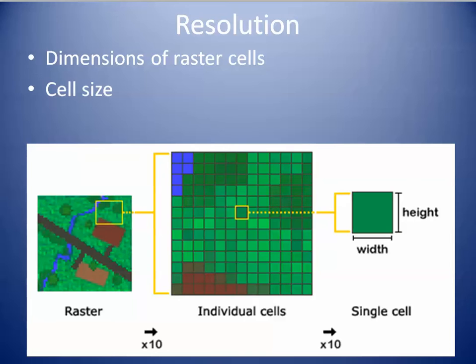So now, what is one of the major qualities of raster data that helps determine its strengths and limitations? I hate to use the term good or bad. Resolution, everybody. That plays a big deal. Looking at the dimensions of a cell, it defines the cell size. In general, if the cell is representing a larger area, that means it's going to have lower resolution. Whereas if it is representing a smaller area, it's going to have higher resolution in general.